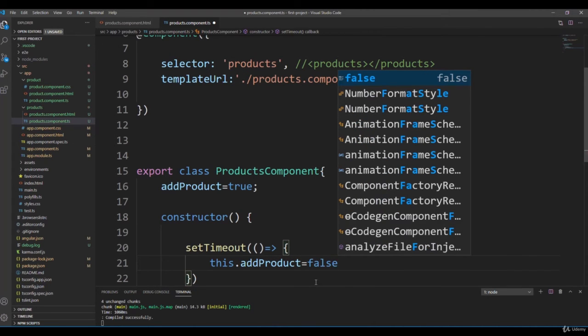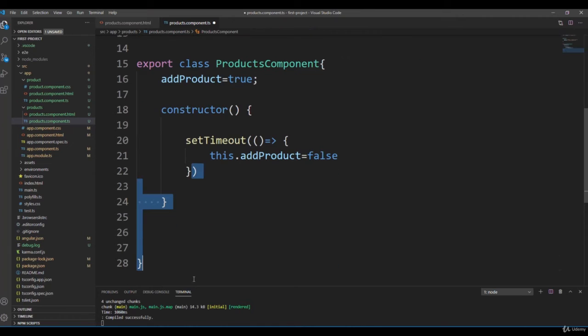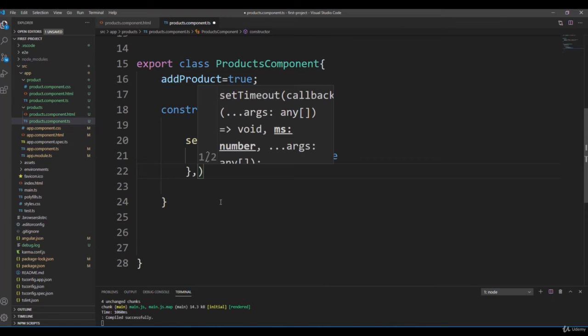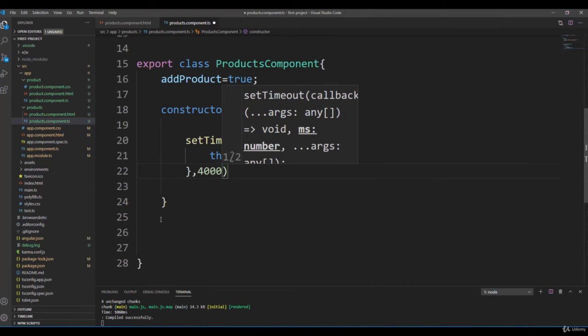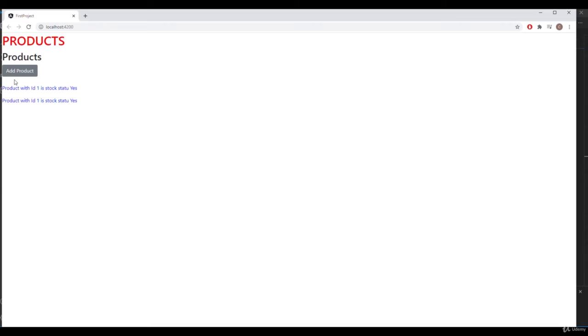And I want the Boolean variable value to change in 4 seconds, okay? So in other words, our button will change dynamically and without any intervention.